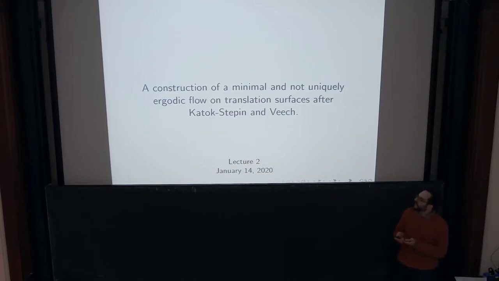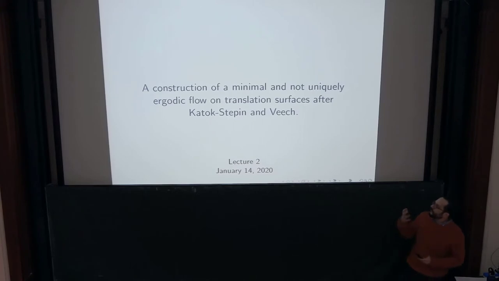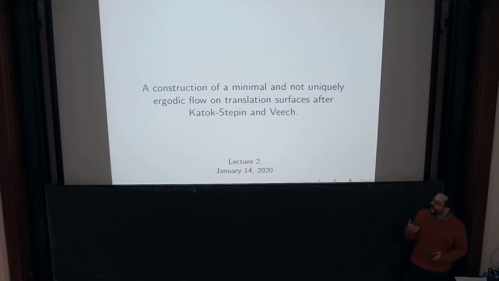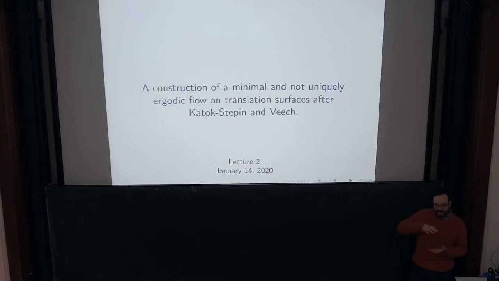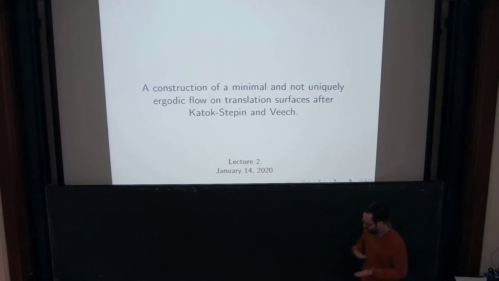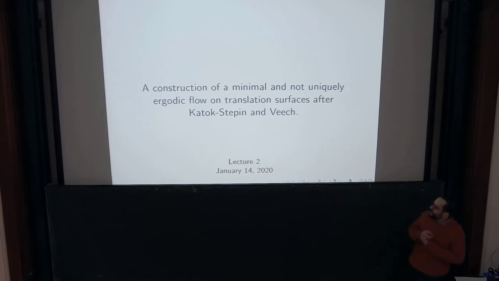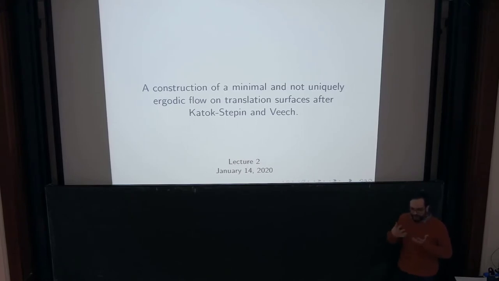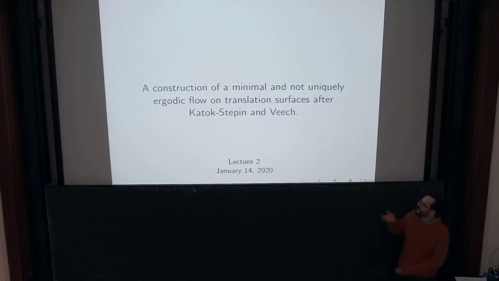I really love this construction. In fact, it's a construction so nice that it was discovered at least twice. By the name, I call it Katak-Stoipen-Veitch. Katak and Stoipen came up with this example of a translation surface which had the flow that's minimal and not uniquely ergodic. Later, Satayev showed that the optimal bound on the maximal number of ergodic measures for a minimal not uniquely ergodic flow on a translation surface was actually attained. Veitch studied and came up with this on his own, before he thought about interval exchange transformations, motivated by almost-automorphic sequences. This construction turned out to be an obstruction to his dream of building lots of almost-automorphic sequences from products over rotations.